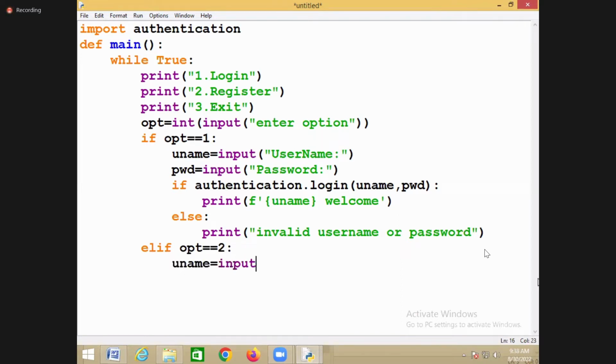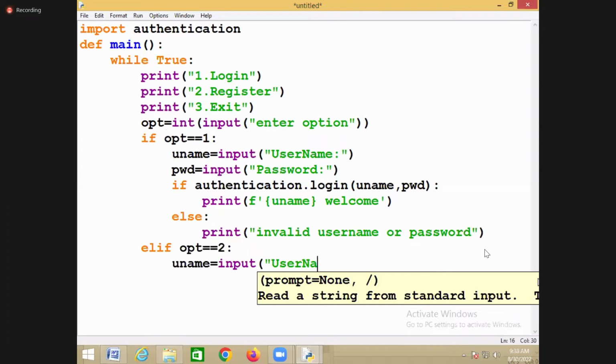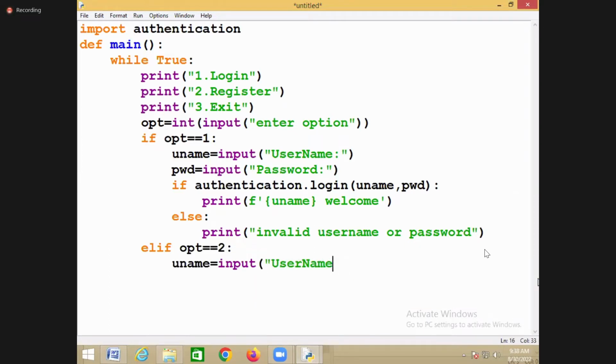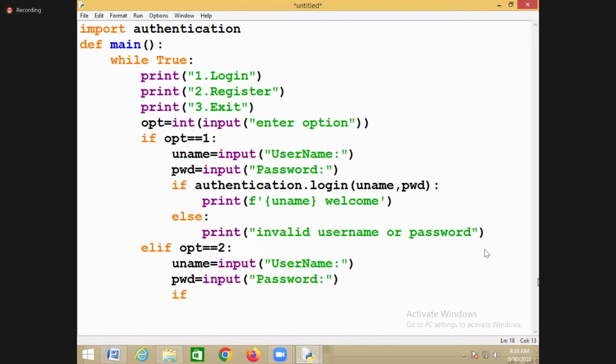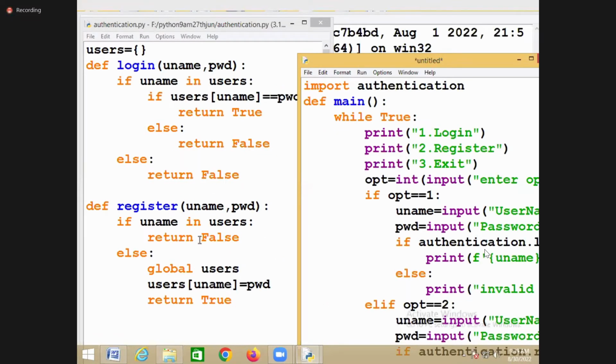Now again, I try to input. This is for registration. Input username and input password. Then authentication.register by sending username and password. What is the register function returning? It returns true or false. After verifying whether this username already exists, it returns false.